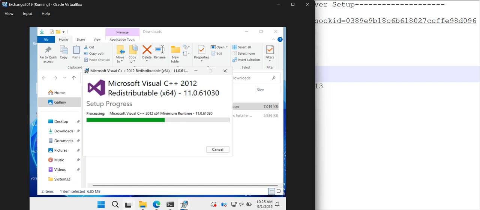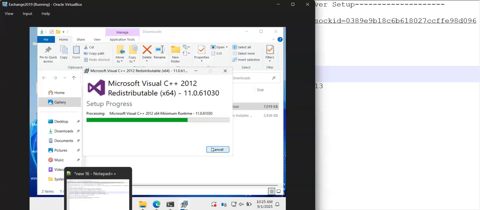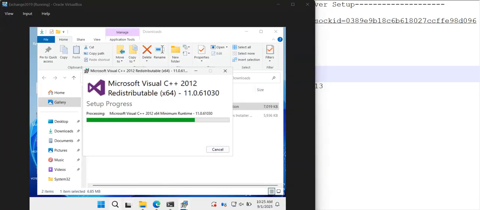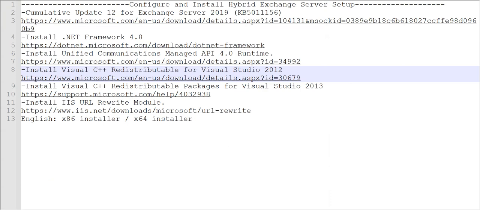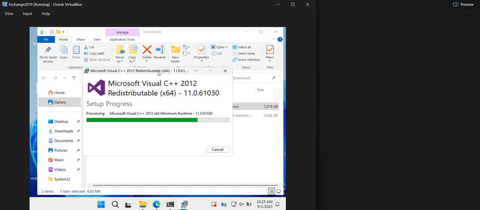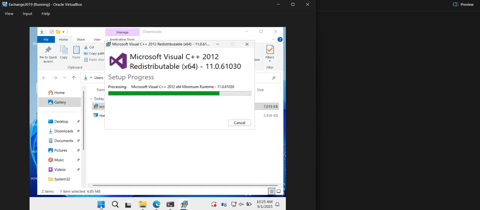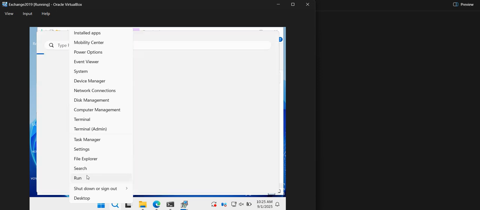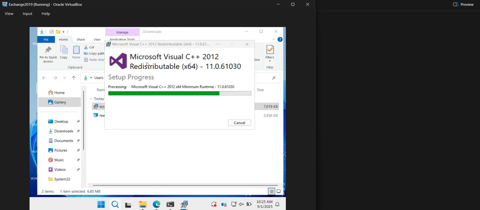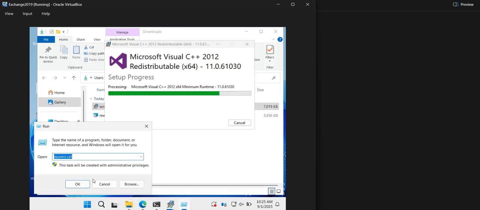Once it completes the installation, we will ensure that all our files are present in the control panel. Here you can also run appwiz.cpl so that you can see in Control Panel, Add or Remove Programs, all the things we have installed.